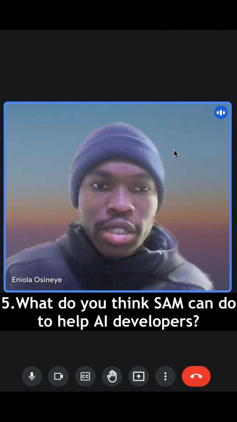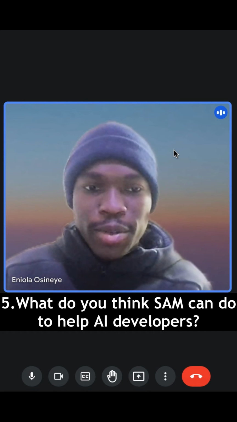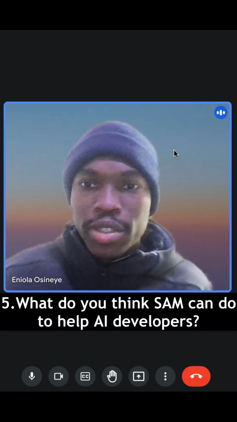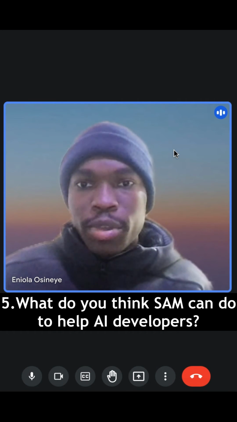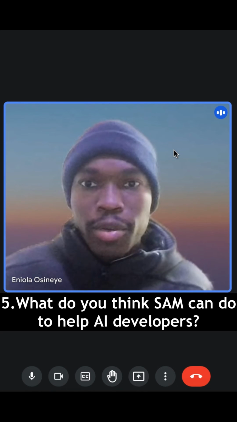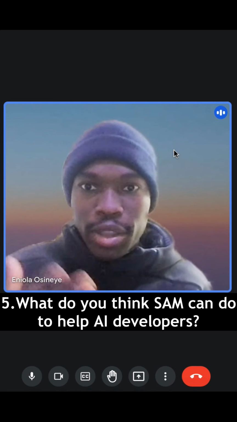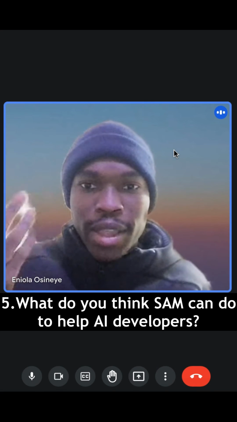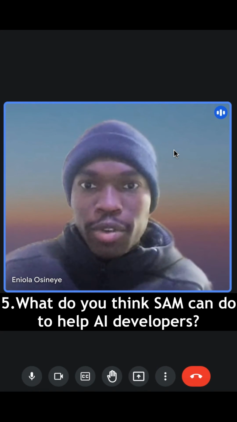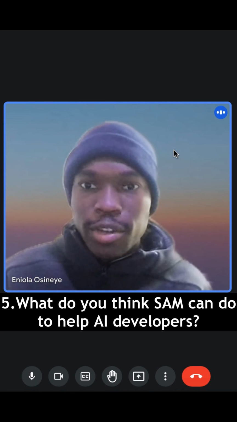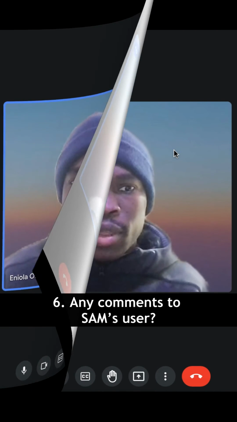Well, initially, SAM was not developed to help AI people. It was just developed to help normal business people. But because it's open source, you can be very creative and utilize it in different ways in AI projects. I can't think of all the ways people can come up with because I don't really have that broad knowledge of what they want to use it for. But there's so many ways you can utilize the software in your AI projects if you can be creative enough.